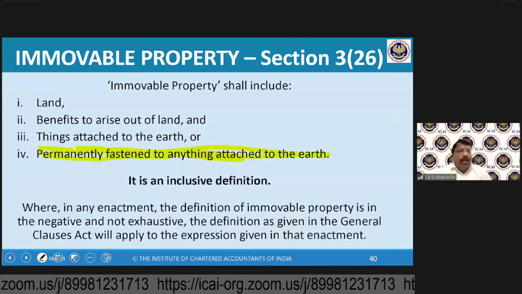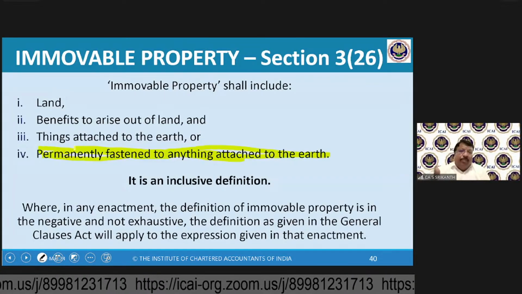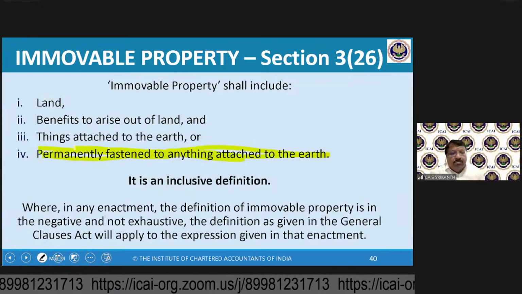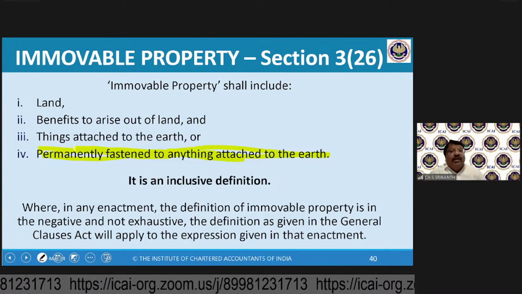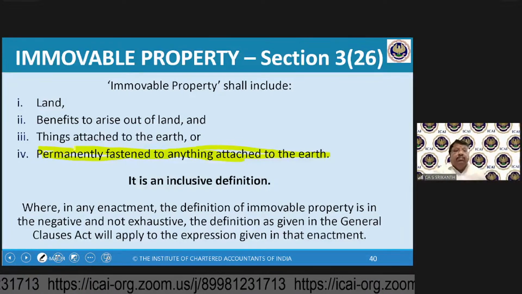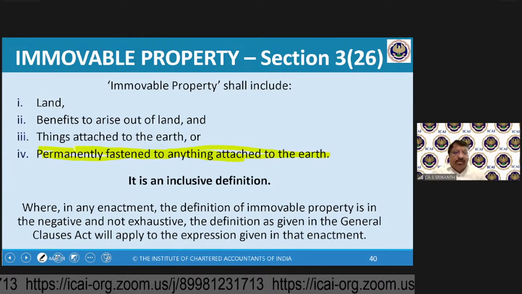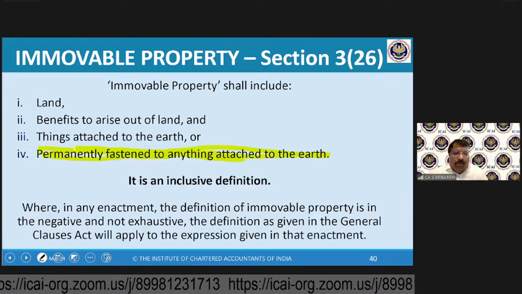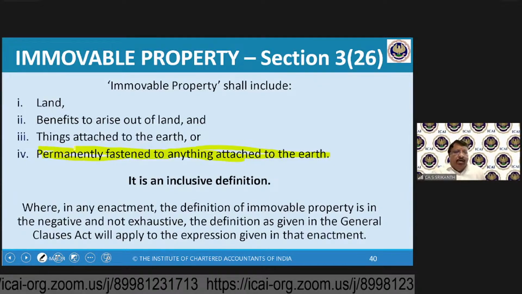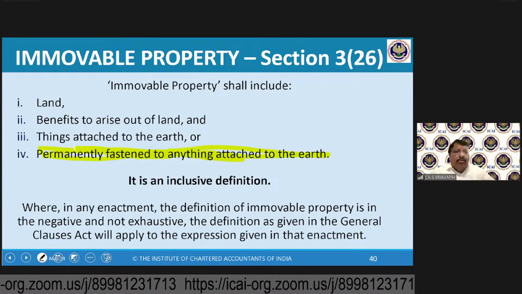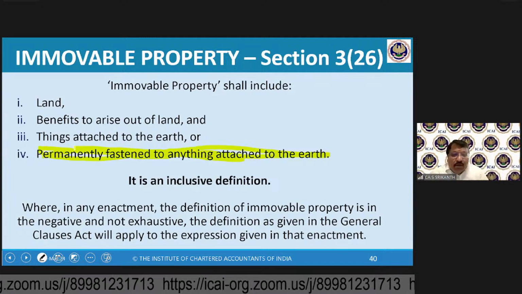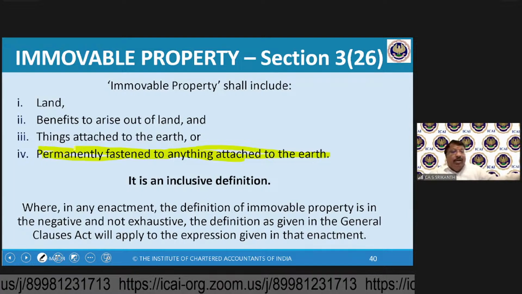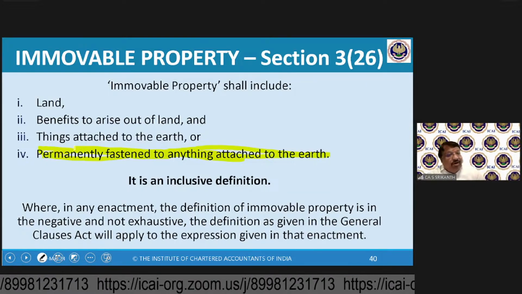Now, let me put it this way. I am having a land. You are with me. You are all the big people. I am an ordinary auditor. You are all big shots. So you are having a land, 50 acres. You have planted teak trees, teak plants. So you are selling the land to me together with the teak plants. So why me? I can't buy from you. You are selling it to another very rich man who can buy it from you, along with the teak trees. Now those teak trees, are they immovable property or movable property? Immovable. Why? Because they are attached to the earth. Also, they are benefit to arise out of the land.